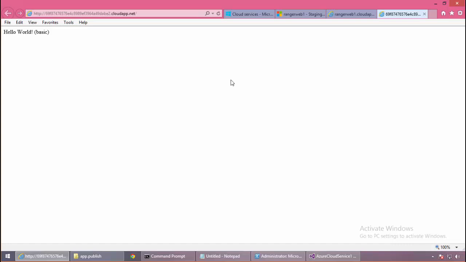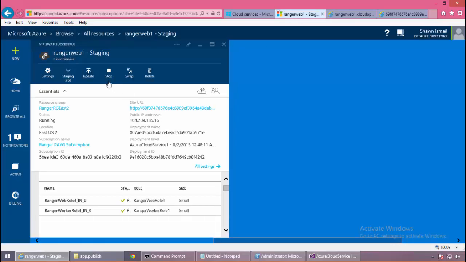It actually swapped locations. The reason for this swapping is for whatever reason, if somebody actually goes to production and finds out after all that there was a problem and something is wrong, it does not want you to lose your previous production information. So you could easily go back to staging and swap your previous configuration, which hopefully has been running for a while, to come back into the original production here. So that's how the swapping works, and that's what the slots are used for.